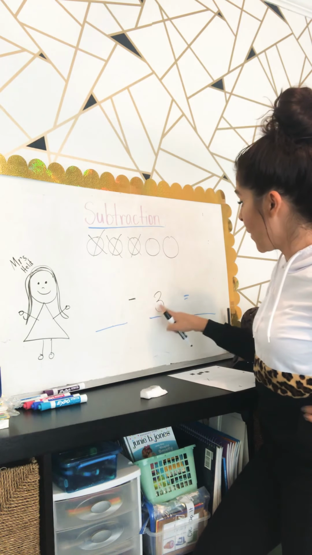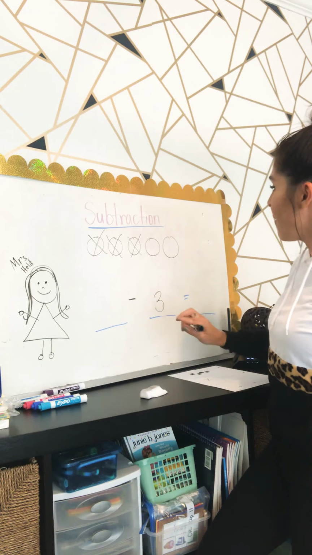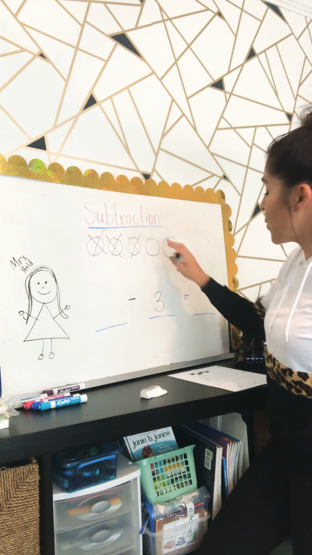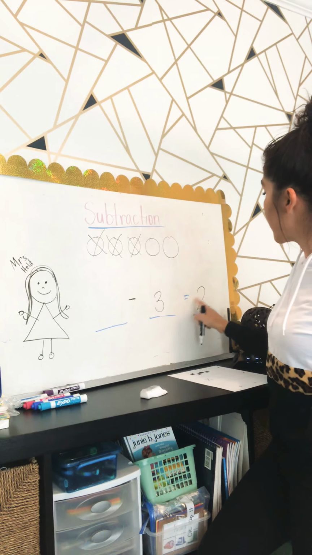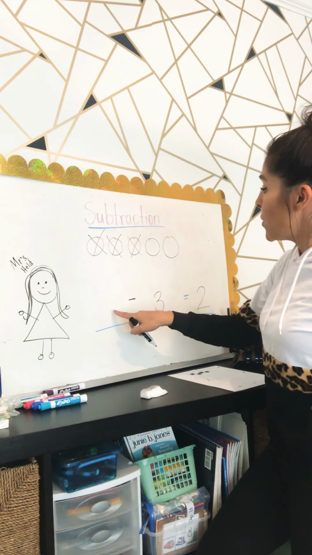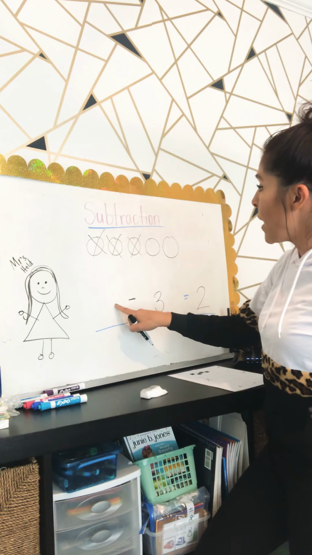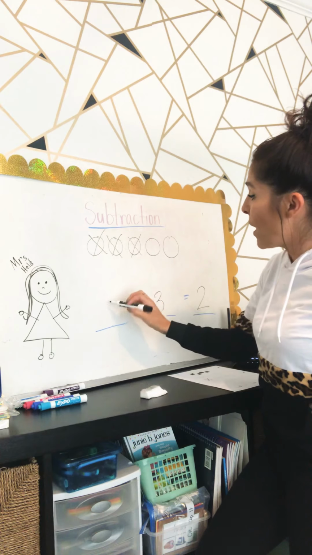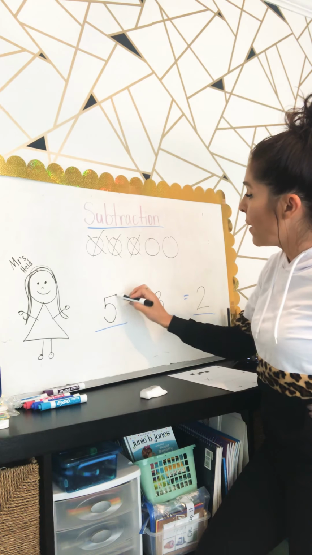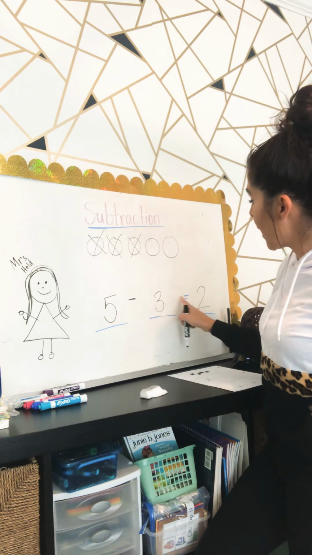Okay, blank, take away 3 equals blank. What do they have left? Well, I easily see that there's 2 left. Okay, I'm going to go ahead and put that over here. That tells me equals what is left is 2. So what did they start with? What number did they begin with? 1, 2, 3, 4, 5. They started with 5. 5 minus 3 equals 2.